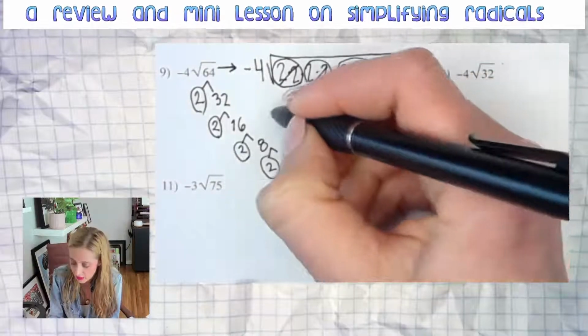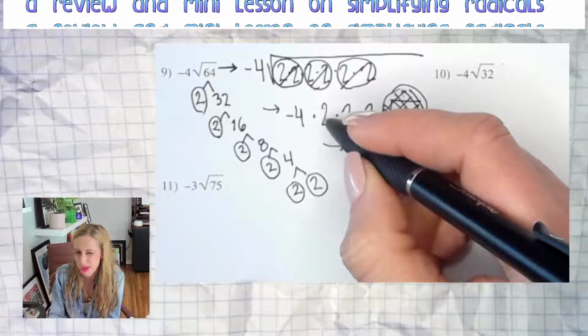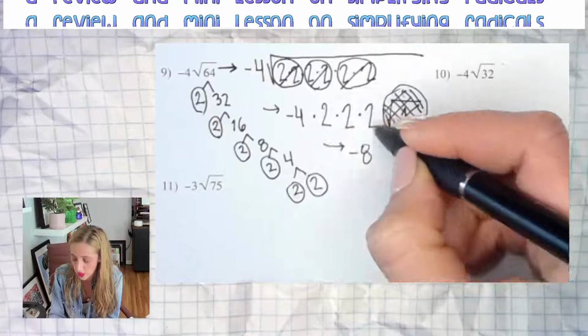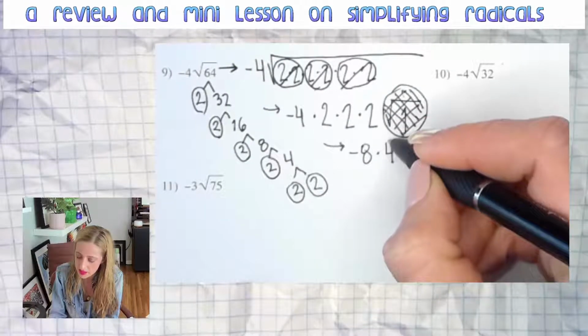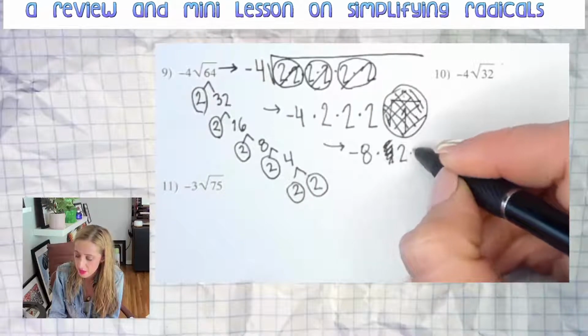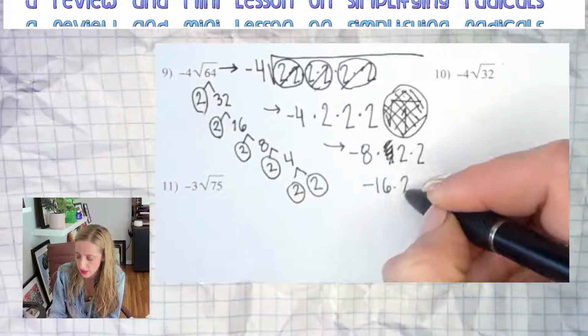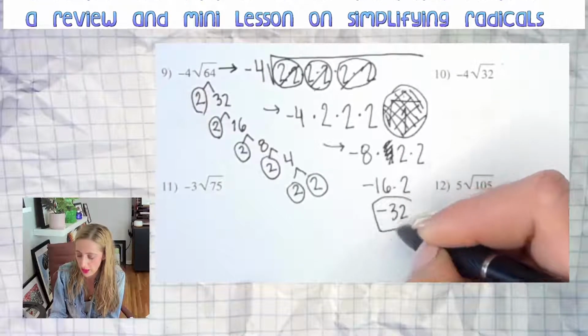And then, so that's this next step here, over here, next line. -4 times 2, if you wanted to break down your work, well, that's -8. That's the first 2. Times 2 times 2 is 4. But you might think it's easier, to be honest, to keep doing times 2. -8 times 2 is -16 times 2. And -16 times 2 is -32. And that's the final answer.